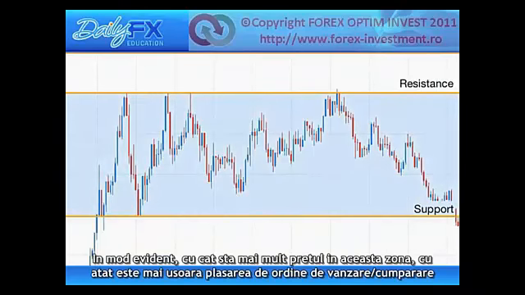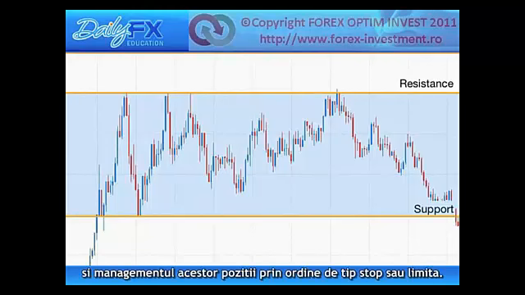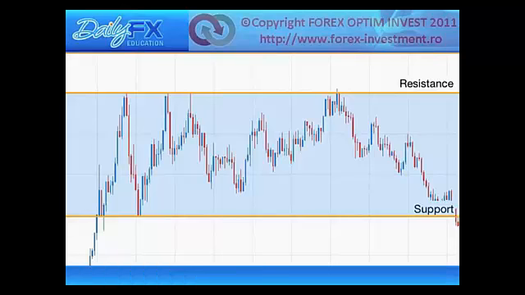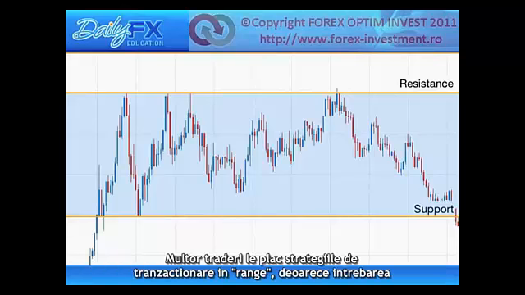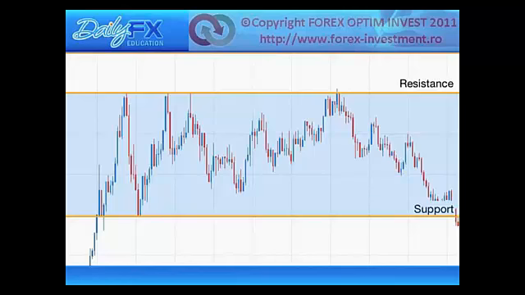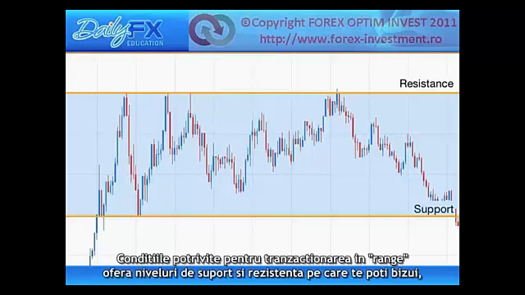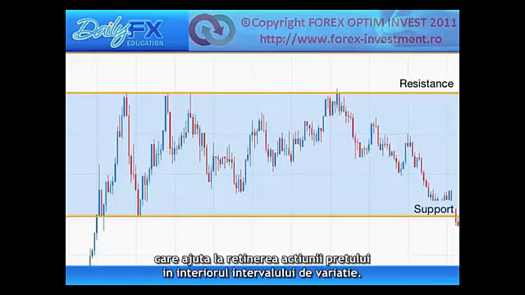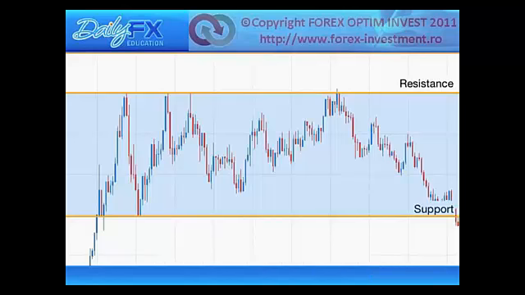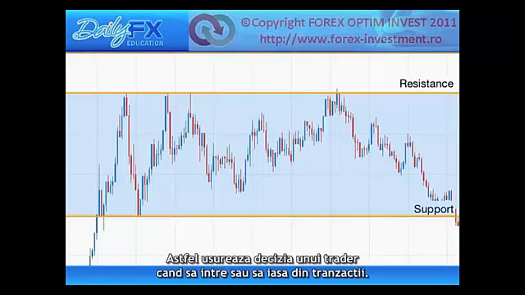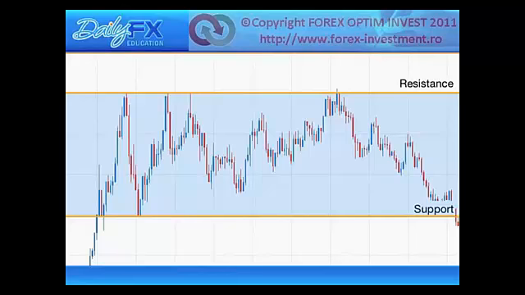Obviously, the longer it does, the easier it becomes to place buy and sell trades and manage those trades with stops and limits. Many traders like range trading strategies because the where-do-I-buy-and-where-do-I-sell question becomes less of a hurdle. Good range trading conditions provide fairly reliable support and resistance levels that help keep price action contained, making it easier for traders to decide when to get into and out of trades.